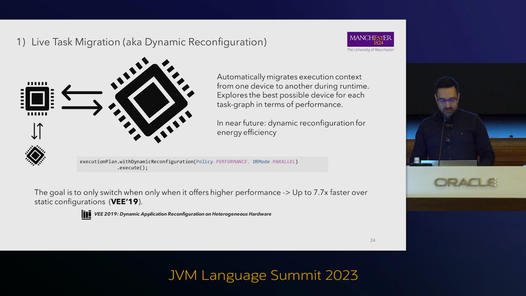So how do we enable dynamic configuration? Well, with the code that I explained before, we have a couple of flags to say different policies. We say, for example, in this case, switch based on peak performance. So Tornado will warm up a little bit, run on the device, and then measure, and choose the best device based on peak performance. We also have other options like end-to-end, etc. If you're curious about this feature, we have a publication in 2019 about this. Check it out. Otherwise, you can ask me questions later.